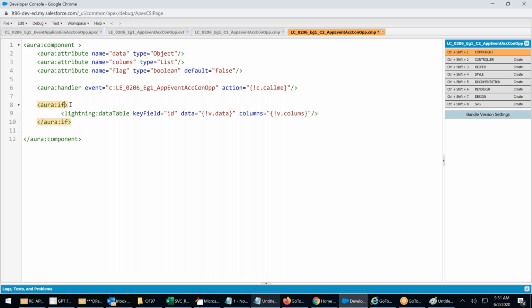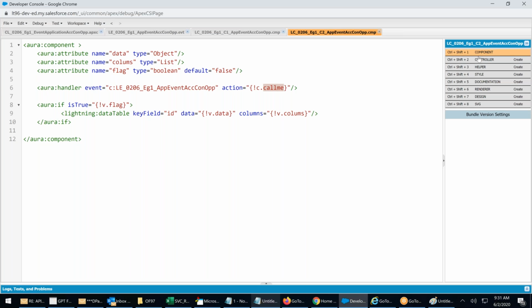Aura if is true, v dot flag. By default, the flag is false. The table will not be visible. Only when the flag is true, the table will be visible. Control S. Done.